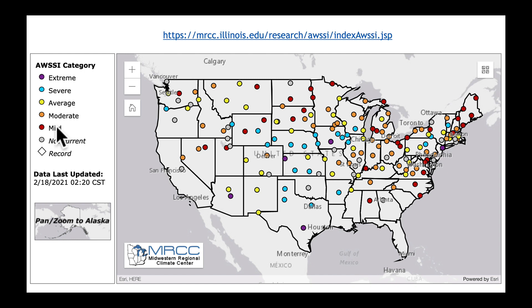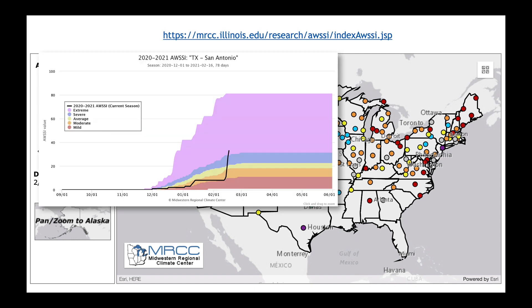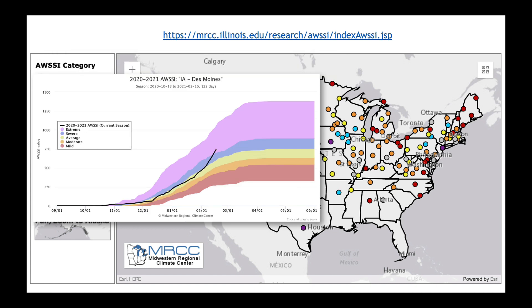I thought I'd do a very quick tour of the country, starting in San Antonio. When you look at these graphics, you have a top bound and a lower bound — the color coding corresponds from mild to extreme. In San Antonio, Texas, they were having a winter sitting right in the mild range until this massive cold air event hit — and now they're way up in the extreme category. Going a bit farther north, let's check out Des Moines: we've been having a pretty average winter until we broke here at the end of January into February, up into the severe and extreme category with some of those big snowfall events and the cold we're dealing with now.